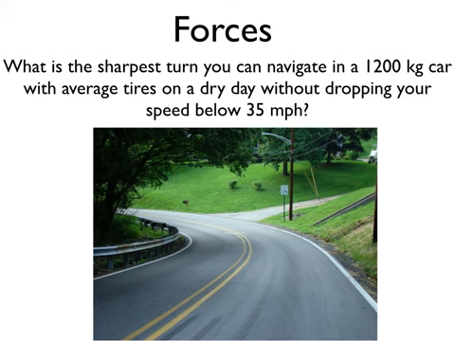Okay, you should be able to do circular friction, that is, cars going around the turn. So this turn has a speed limit of 35 miles per hour, and I want to know what the sharpest turn you can go at 35 miles an hour without sliding out of the turn. Assume you have average tires on a dry day and you're traveling at 35 miles an hour.